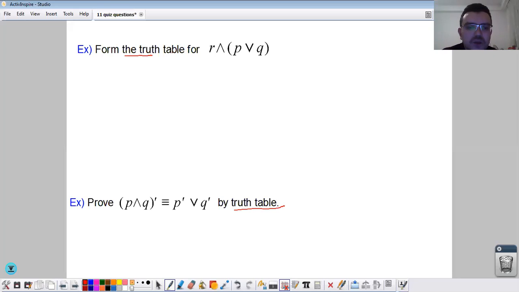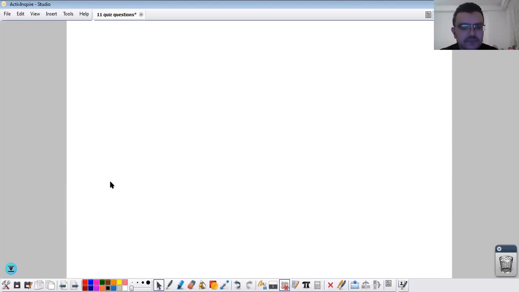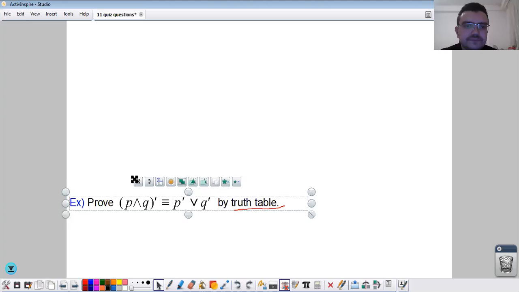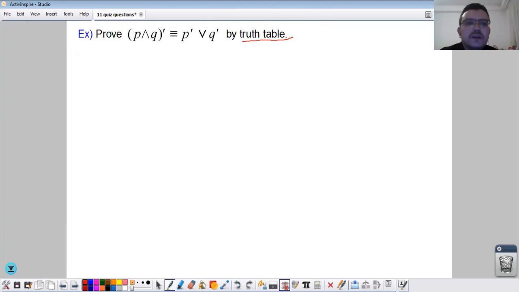Okay, so now we will solve questions about preparing truth tables. Firstly, I'm going to solve this second one in here. Don't worry about the proof part. You should simply prepare a truth table, and it's a very simple thing. So in this equivalence in here, how many different letters do we have?